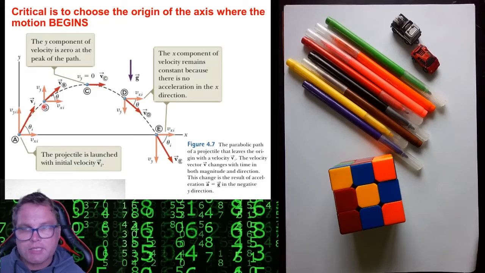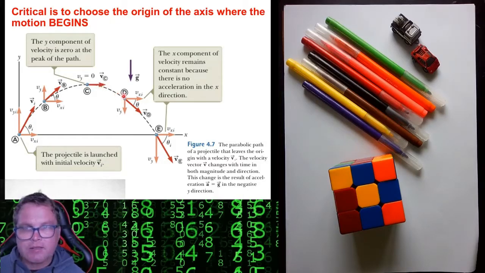The object continues in this trajectory until it reaches the peak of its path. Here the y component of the velocity is 0. See, there's no y component, no arrow pointing upwards. So the y component is 0, and the resultant velocity is just going to be the x component. So in this case, vy is 0, and the final velocity is just this x component, or the resultant velocity.